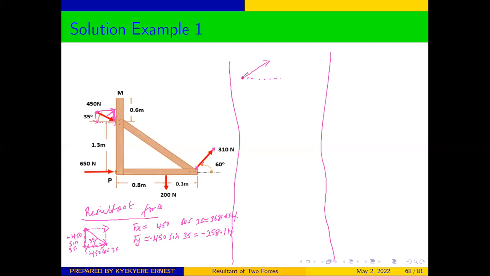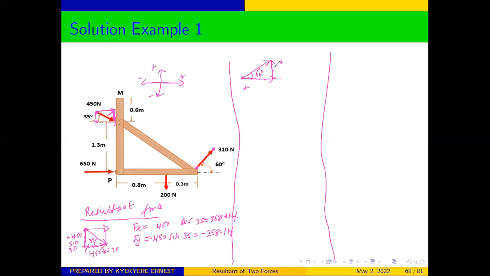You can see that if you want to resolve this, you are going to move this direction on the x, and this direction is in the same direction with our positive x-axis. Positive x-axis. Don't forget this. So this x will be positive and y also will be moving up, like this. So all of them, this side will be positive, this side will also be positive. And this is our angle, which is 60 degrees.